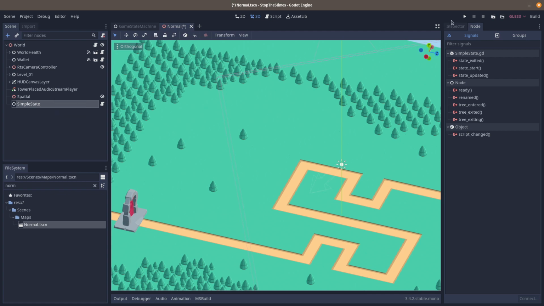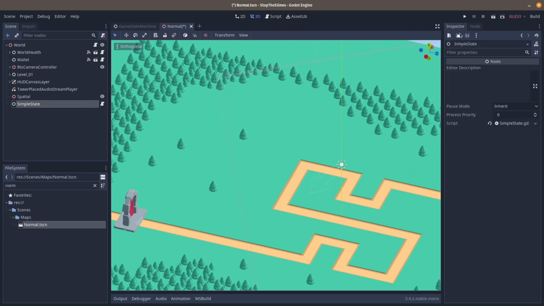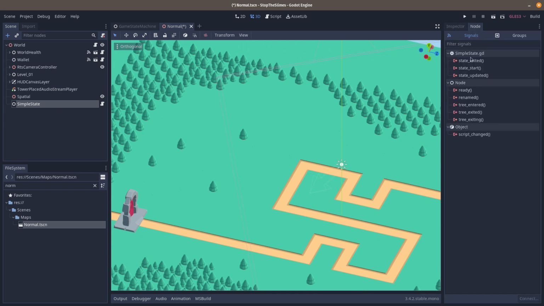Okay, with this selected, you'll probably see the inspector first, but you'll click on node, and then you'll be given these options of all the events. Now you can see there's some events here that we didn't declare, and that's because there's a node class that we're extending, and that node class has some events, and you may want to listen to those as well. But let's talk about the ones that we made.